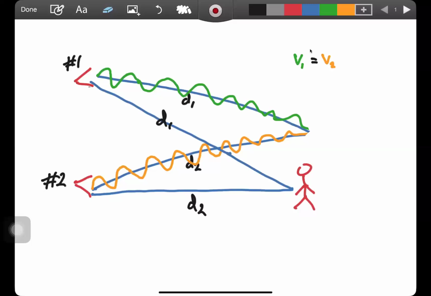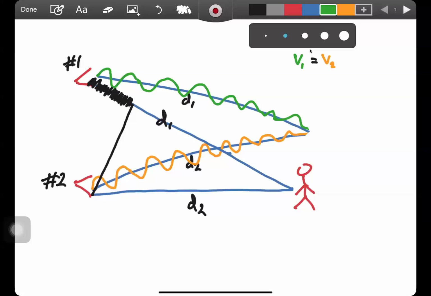So I hope you can see that with the new position in the audience, you've got a discrepancy now in the distance between speaker 1 and the listener and speaker 2 and the listener. And more specifically, that difference in distance is what you see me marking in black here. That is extra distance that speaker 1's wave has to travel to get to the listener versus speaker 2. And so here's the key. There's a difference in path length. The path length between speaker 1 and the person is greater than the path length between speaker 2 and the person.